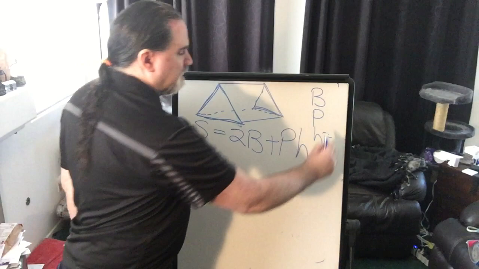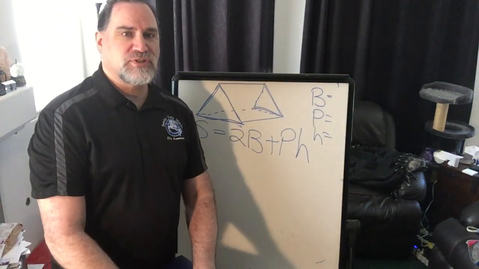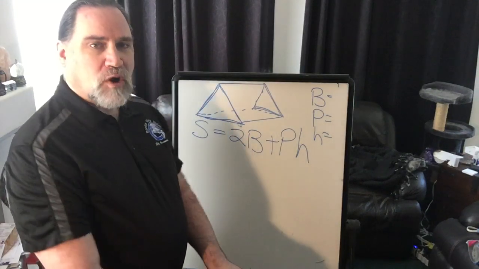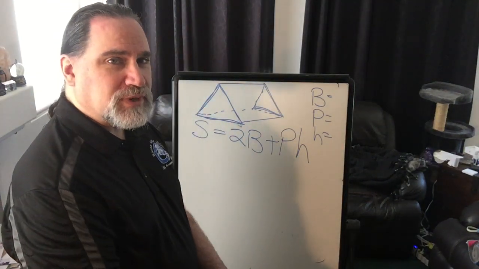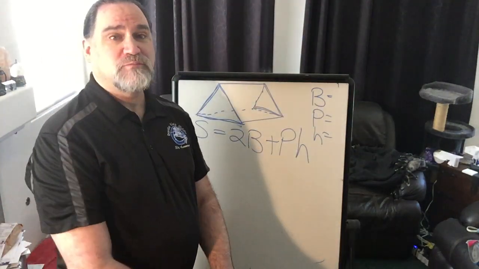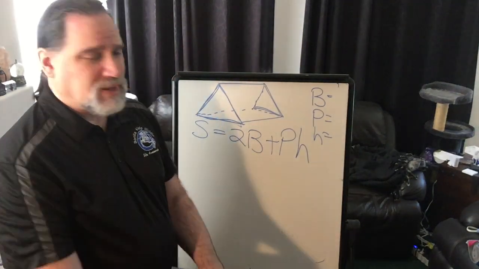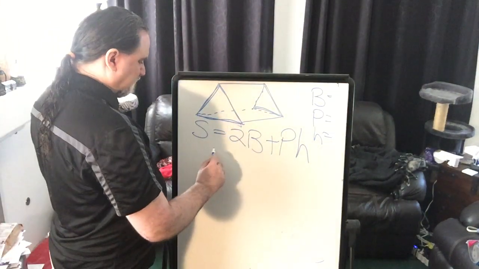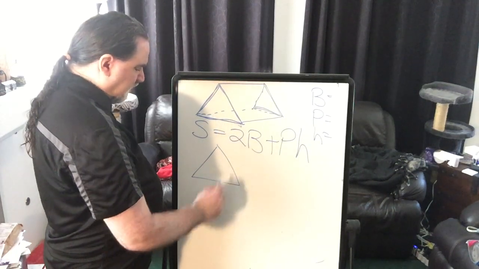So we need a B, we need a P, we need an H, so we can plug them into this formula. I like to organize them this way, because once you get into this habit, all prisms basically break down into these 3 pieces. It also really helps when we get into volume, because you're only going to need 2 pieces for that. We'll talk about that more a little later. So I'm going to need to know a little more about this triangle here in the front. Here's my triangle again.